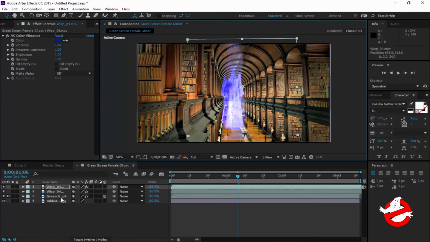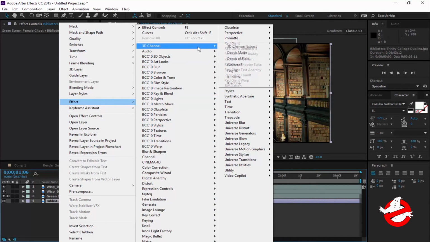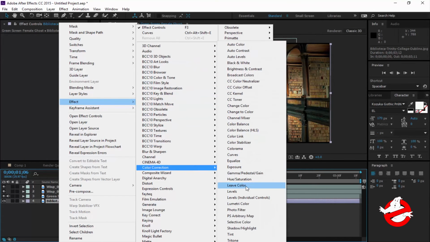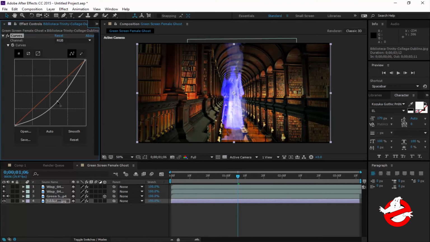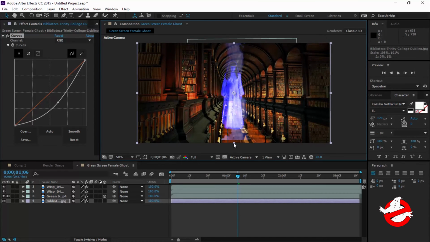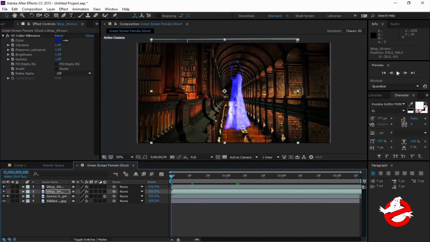And then what you're going to have to do, guys, is your backdrop. If you're using a backdrop, we're going to go to colour correction, and we're just going to bring the darkness down on this a bit, a touch, just to give it that nice scary Ghostbusters look. And basically all you're doing is just playing around with the scene. So that's it, we'll render it out.